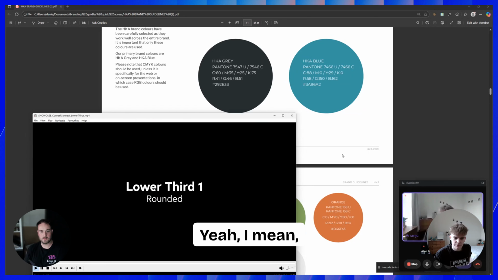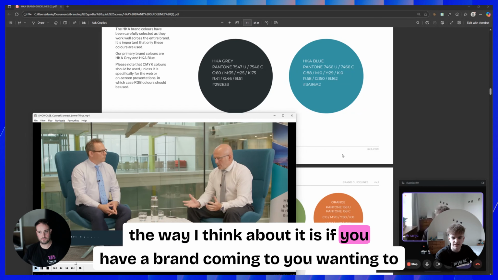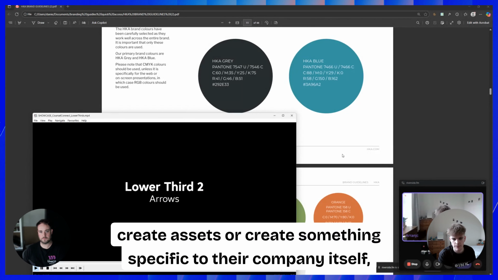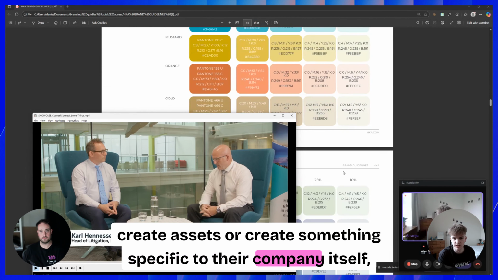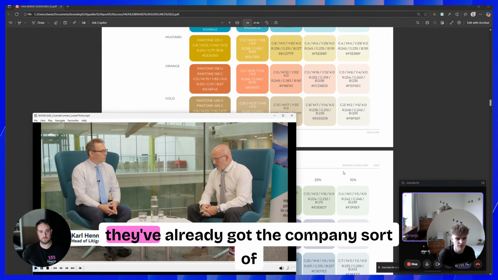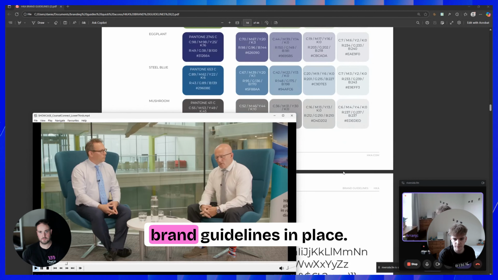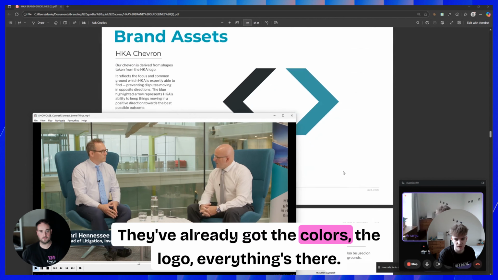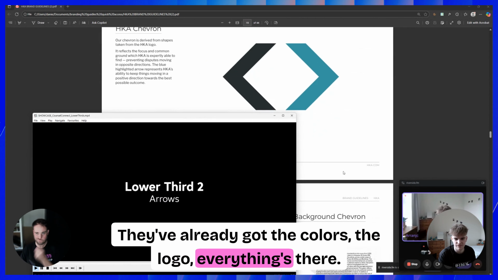Yeah, the way I think about it is if you have a brand coming to you wanting to create assets specific to their company, they've already got the company brand guidelines in place. They've already got the look of everything: the colors, the logo, everything's there.